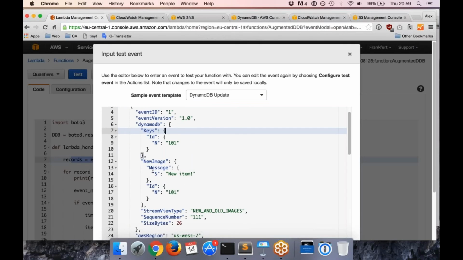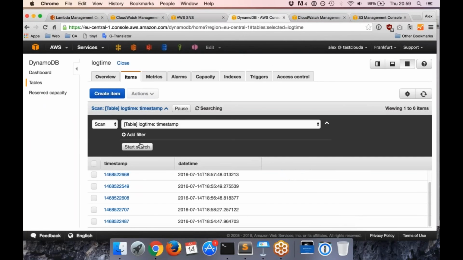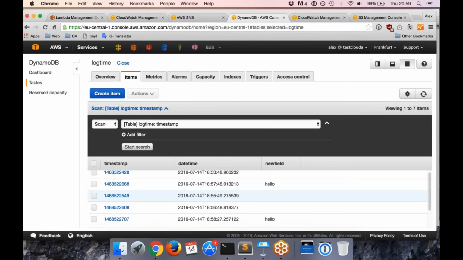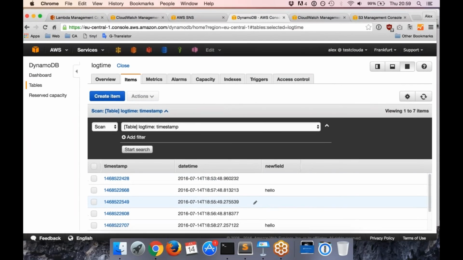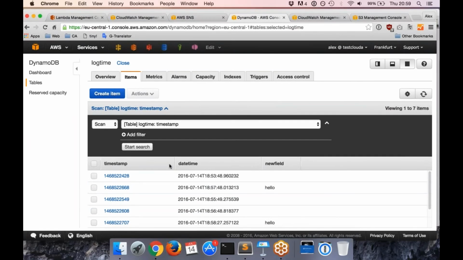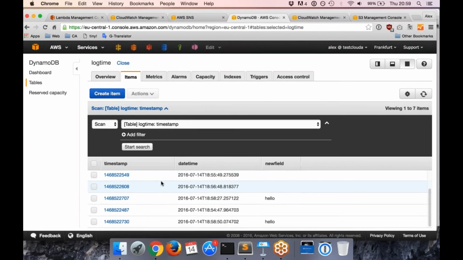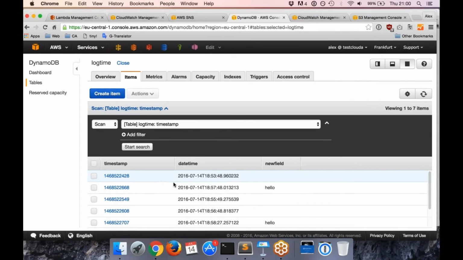So this is the event. I think we would need a different schema. So we will need a timestamp and a number. Oh, now it's working. So this is interesting. I think it was an ordering problem. So maybe we can sort by timestamp. Not really. Well, anyway, the function is working. That's why there was no error log. But DynamoDB was not showing the new record yet.